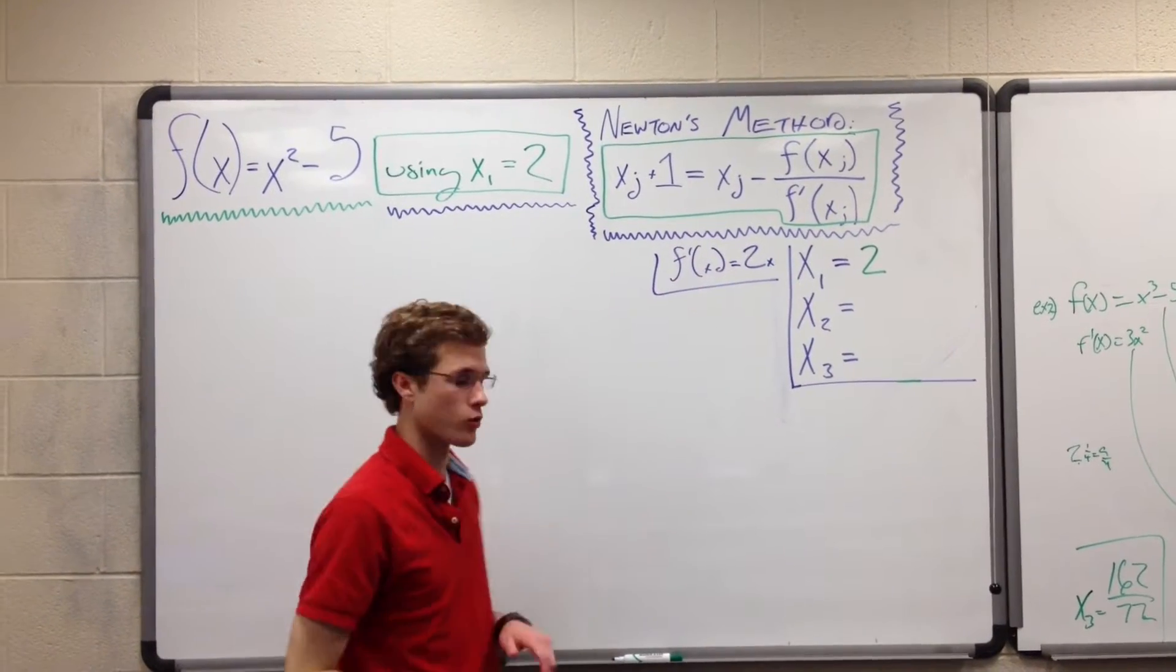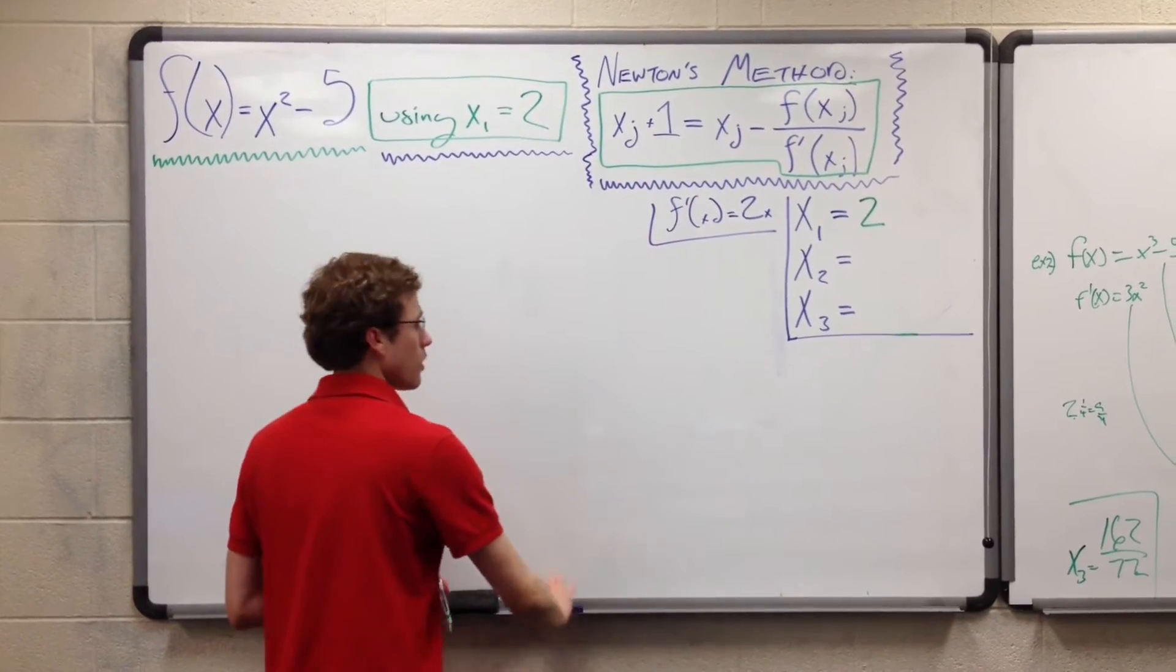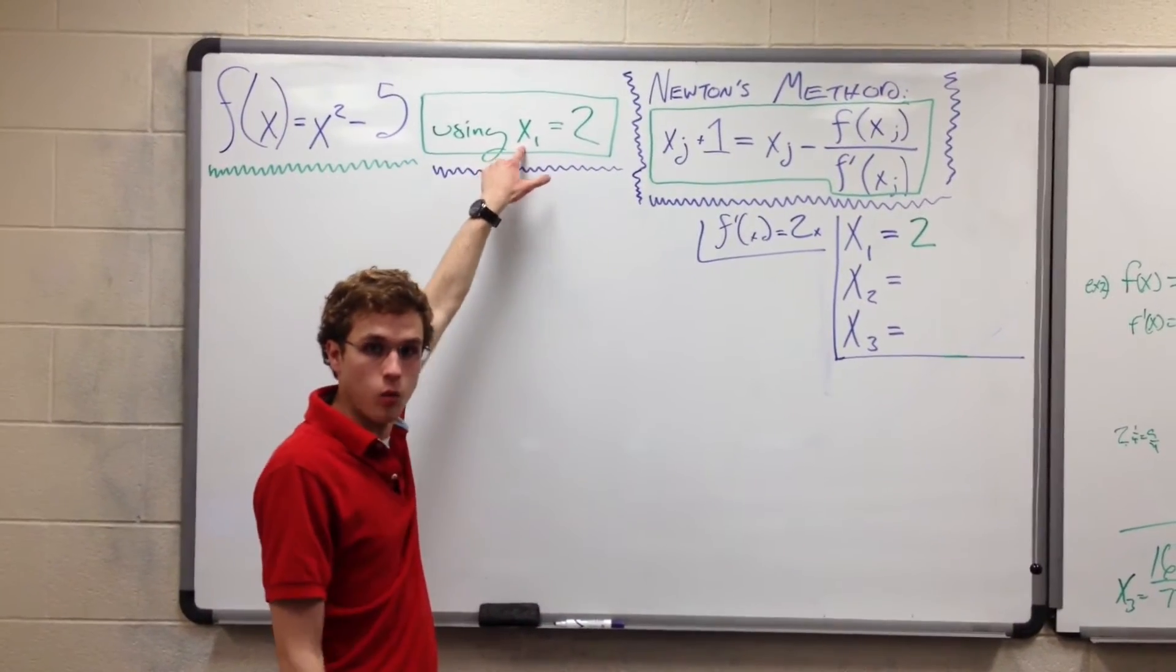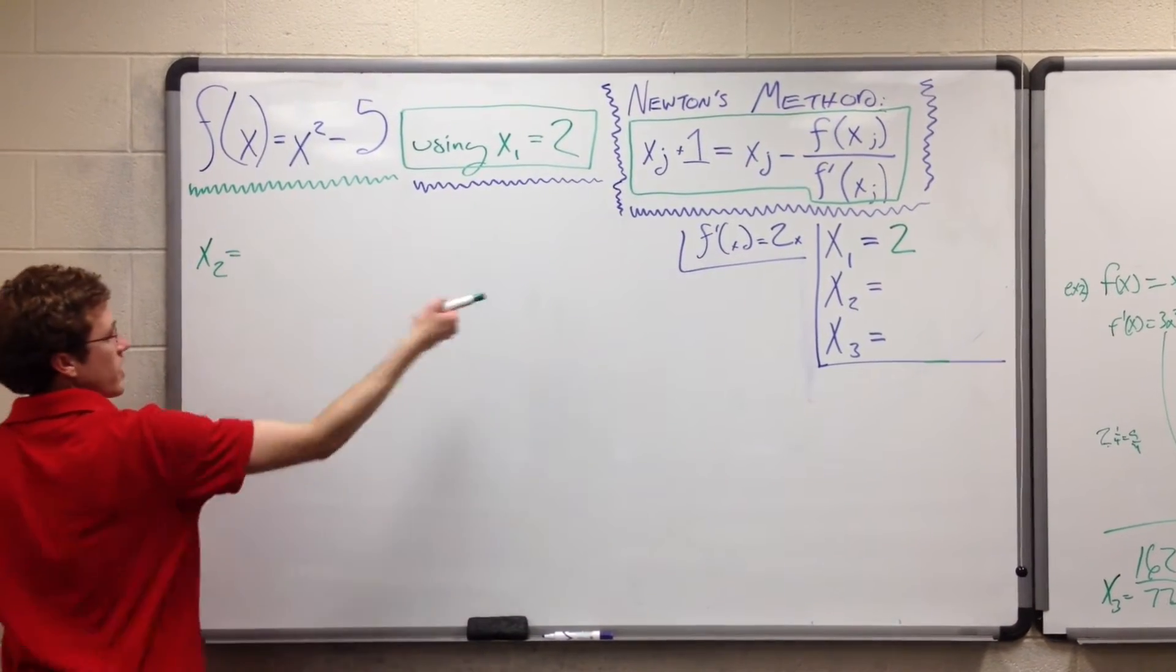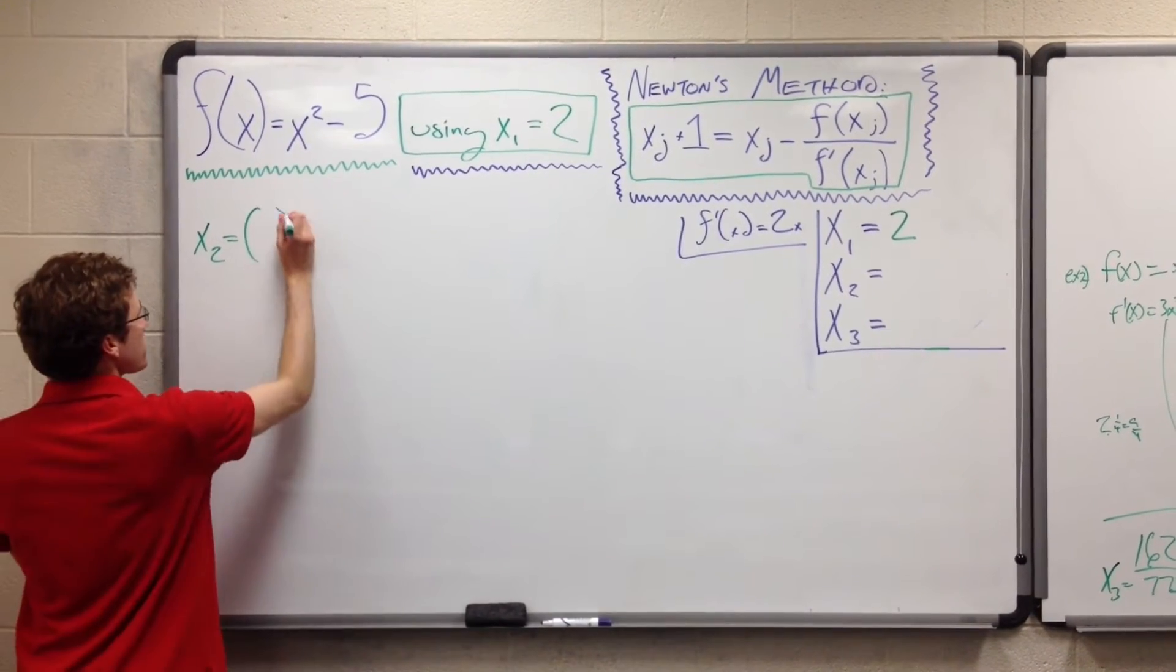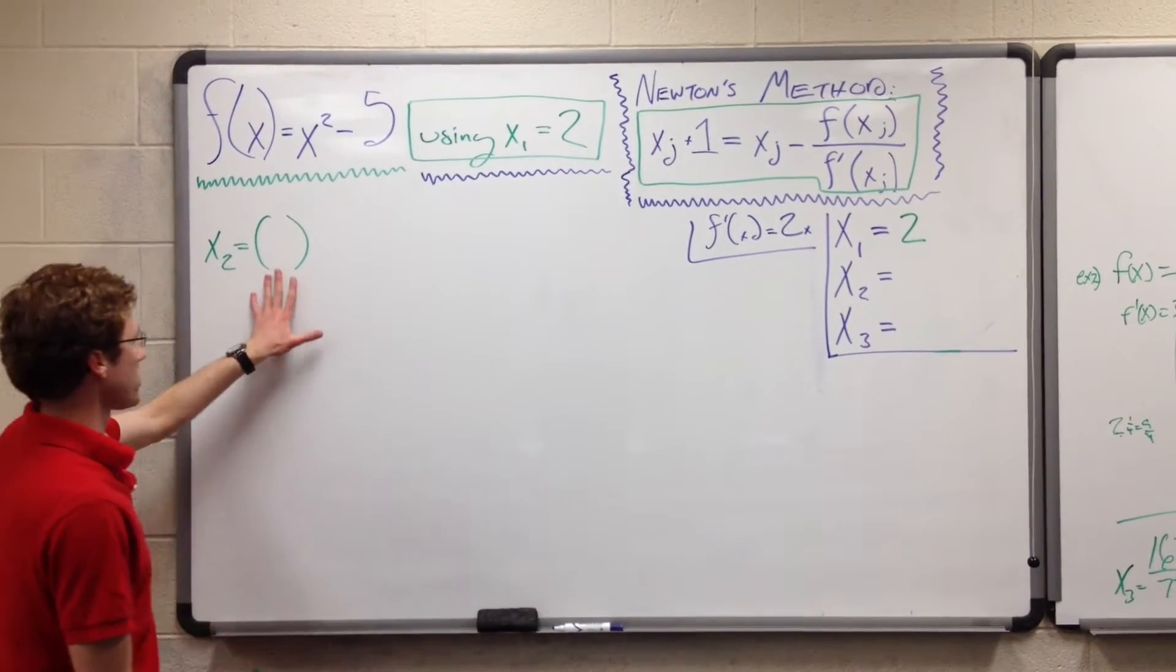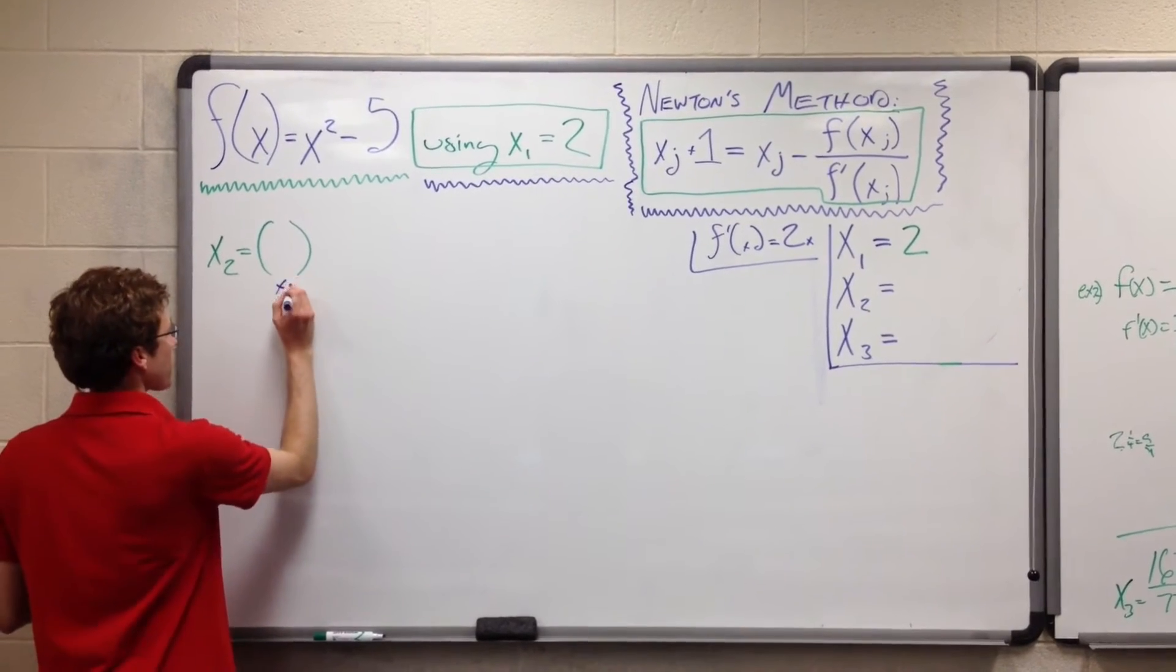Let's start plugging things into the formula. xᵢ₊₁, well we already have xᵢ, which just means the last x you used. So xᵢ₊₁, in this case xᵢ is x₁, so xᵢ₊₁ is x₂. So x₂ equals xᵢ, which is x₁. Let's just make parentheses right now so we don't have to put in numbers and then mess up. This will not save you time, but it will prevent mistakes. We're just putting parentheses in where we're going to have our xᵢ.